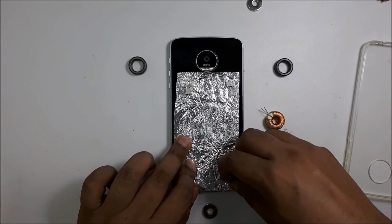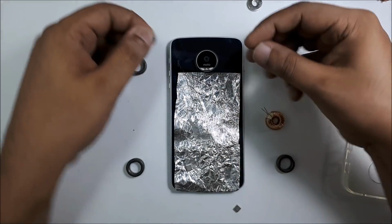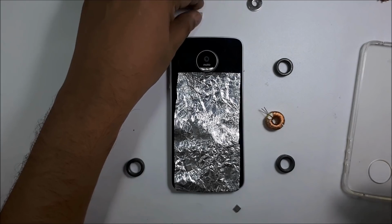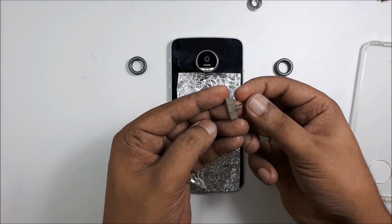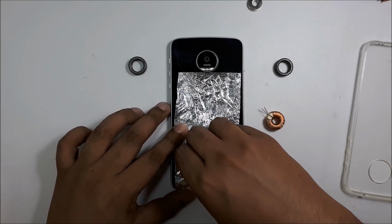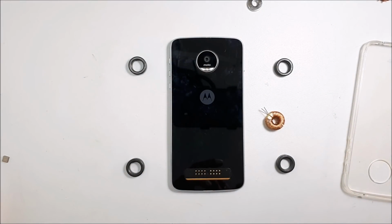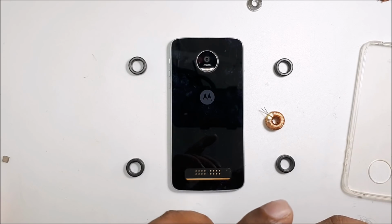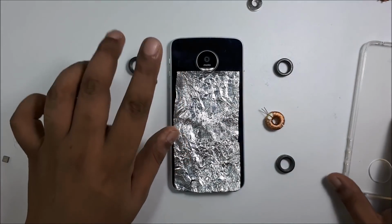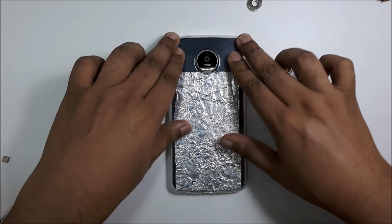I bring out these small tiny magnets here, and I'm going to use something different. The coil will be the same, the small magnets out, okay, side. So let me get the hot glue gun, bring out this. Oh, no problem. The foil is slightly broken, but no problem. By the magnet, what I'm going to do is I just have to put this stuff as it is on the back.